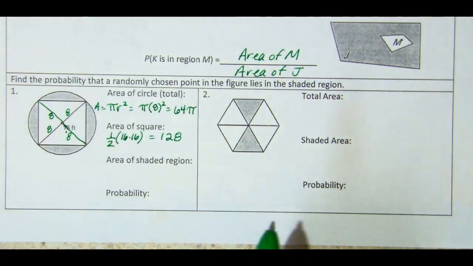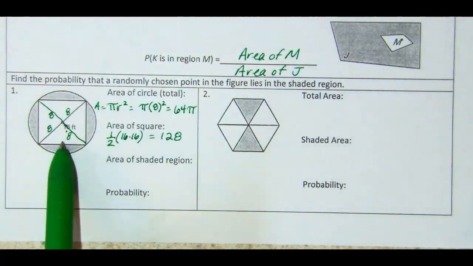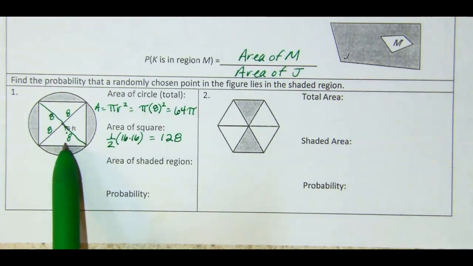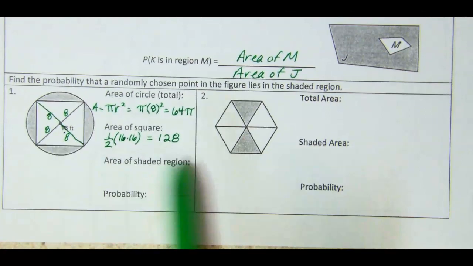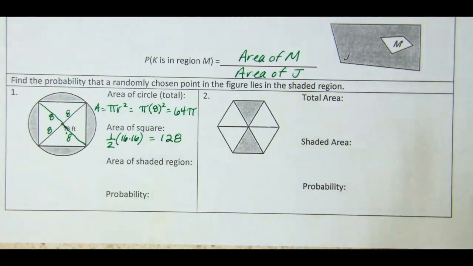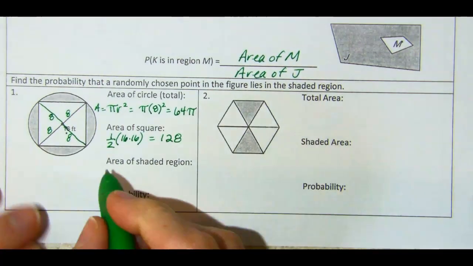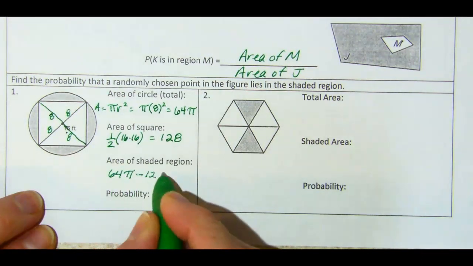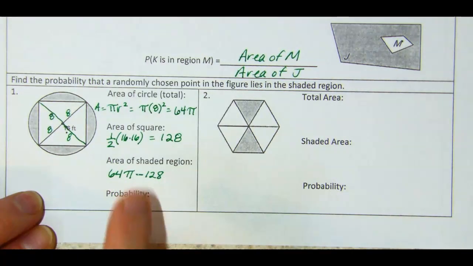Now that is not the only way to find the area of that square, but it certainly is the quickest way here. Okay, so remember, half the diagonals multiplied together. Now the area of the shaded region is going to be the circle subtract out that square. Okay, so that's going to be the area. Again, I'm not going to use decimals yet because they're too hard to write down.